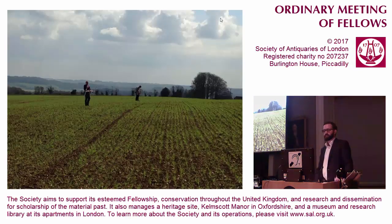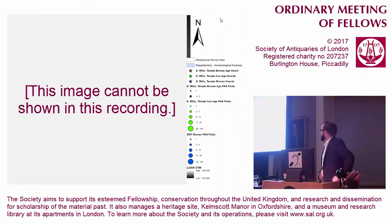We then sent some students out to do lots of magnetometry. They found that there was an awful lot in the field. The area around the Iron Age hoard has a very large Iron Age site — we can be reasonably sure it's Iron Age based on the curvilinear morphology of the enclosures and sub-enclosures, spanning perhaps 120 to 130 metres by 60 or 70 metres, so reasonably large. There are lots of enclosures where our Roman find-spots were, a very large ferrous anomaly which we'll come back to later.